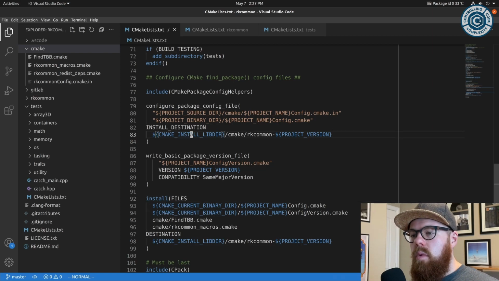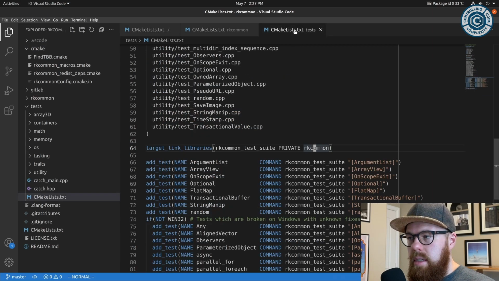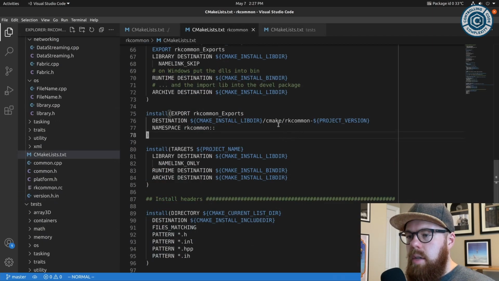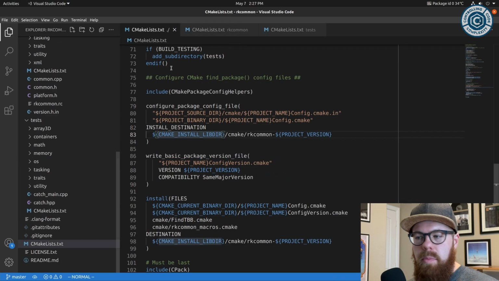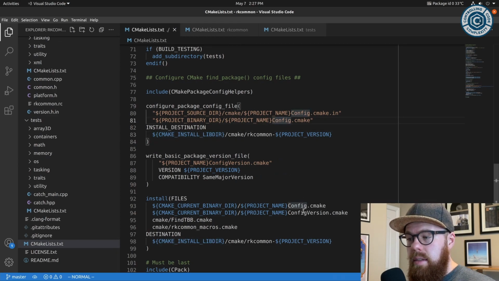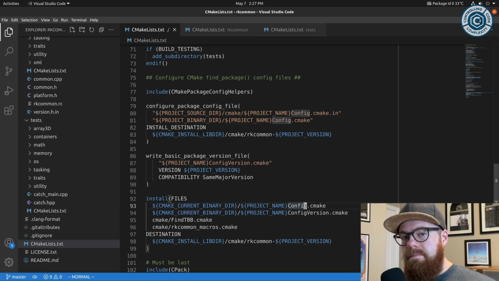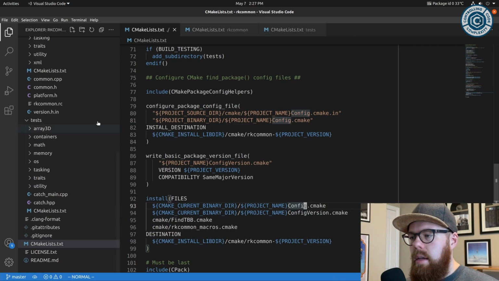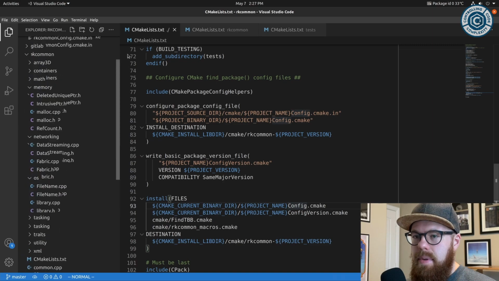Then you do call out on configuration: where is this CMake config going to end up? I basically almost always stick it in the same CMake config package config directory, just like we put the exports in. We're just putting it all in the same place. And then that generates this file that we then install. Cool. Let's actually look at what is in that file.